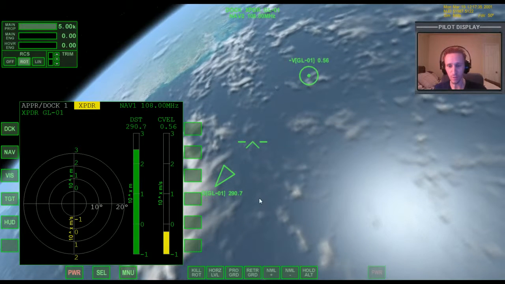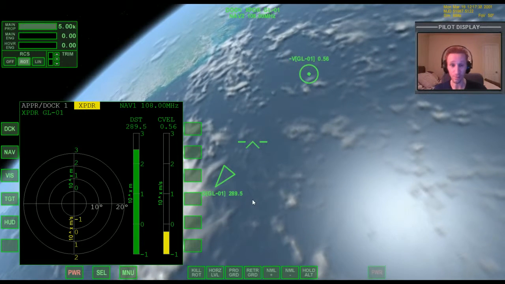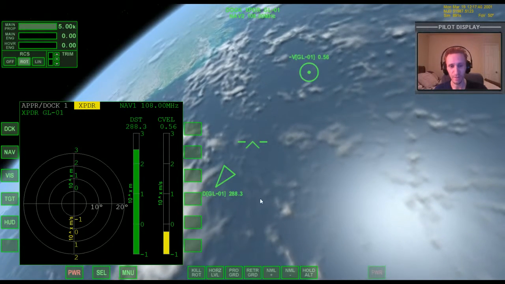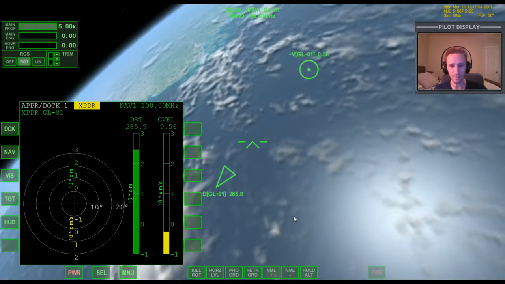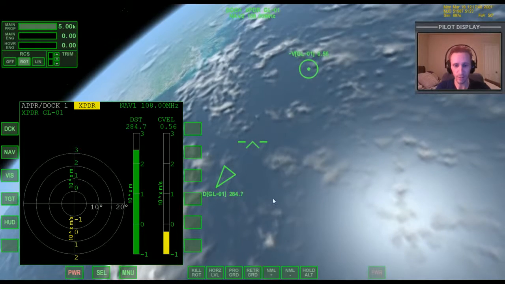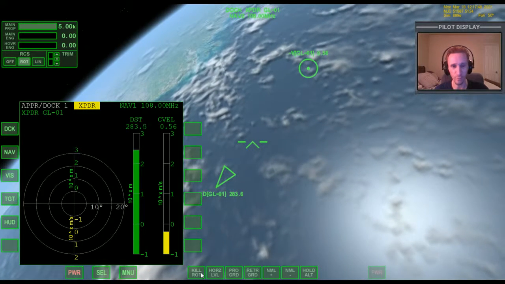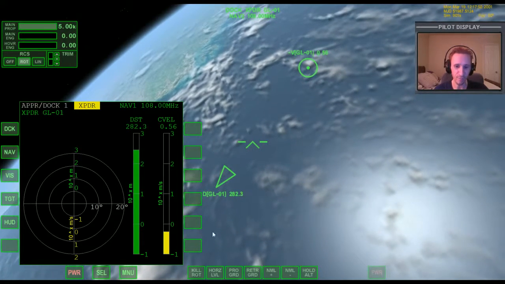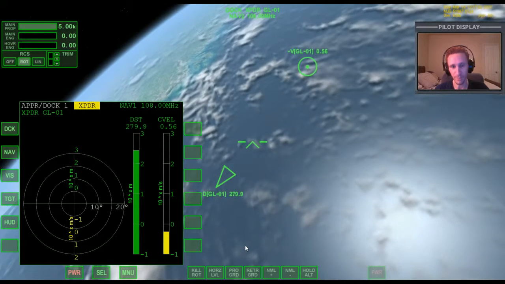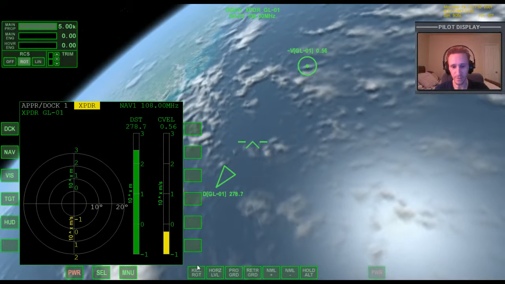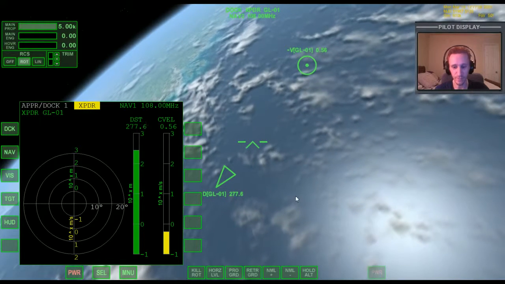What I can do in order to eliminate the angular momentum, and I do recommend that you do this as a new pilot, is hit kill rotate. And this tells the ISS to stop rotating. Now this will only last for maybe 3 or 4 minutes, and then we would technically have to come back to the ISS and do it again. There's another way to do this using a remote vessel control, but we'll cover that in some other video.